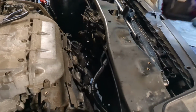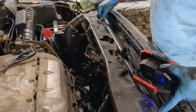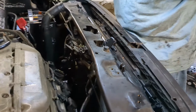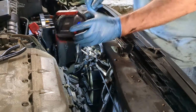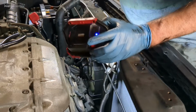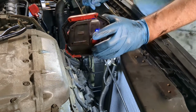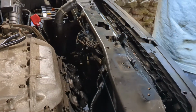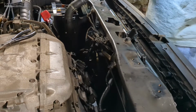All right, so radiator's in. There's little feet on the bottom, little cushion pads, and little posts that you want to get the radiator onto, but it is seated in there, so it is sitting where it needs to be. I'm going to say this radiator fan here is going to be your number one challenge, both getting the radiator in and out past the transmission line and the lower coolant hose inlet port, and also that sensor that I broke. All of that will be your number one headache area right here. All that to say, it's in, it's seated.